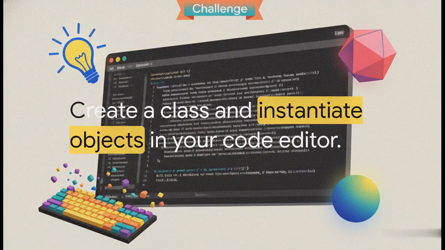Before we completely wrap up, I want to issue a direct challenge to you right now. Here is your quiz. Open up your code editor today, create just one single custom class, and instantiate at least 2 unique objects from it using everything we just covered. Seriously, don't just sit there and listen. Actively test your knowledge. Put those blueprint and house concepts into actual working code.